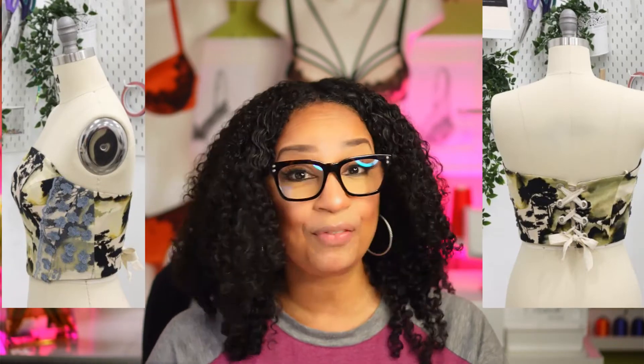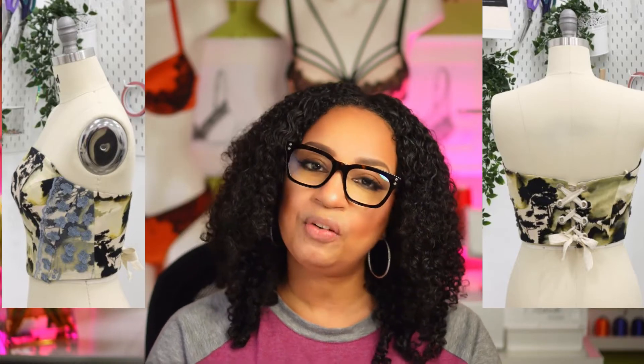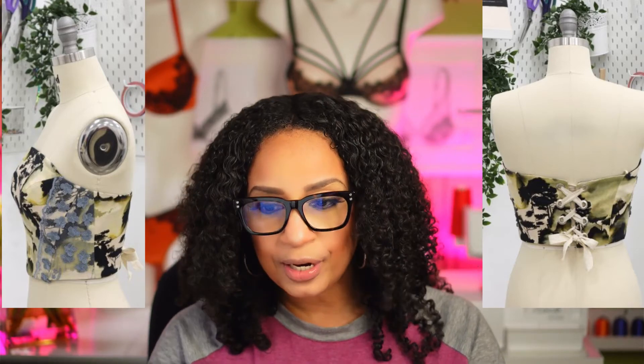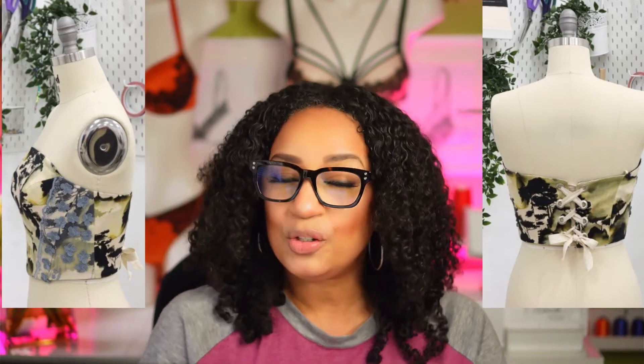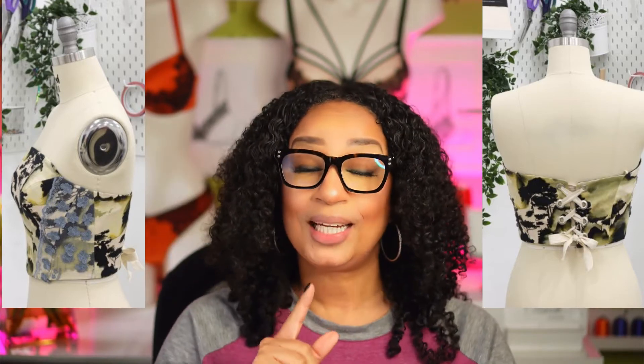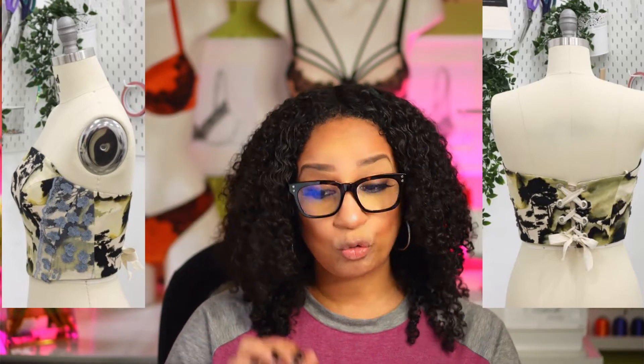So this next one doesn't have a name, but I love it. It's another straight neckline. What I really love about this one is it's uber casual — definitely a beginner pattern. A minimal number of panels still gives you that nice structured silhouette-y look. It has grommets in the back, but I still think that this is a beginner pattern. I love the style lines, especially on this one. I think that this would look great done in a denim, especially with denim stitching that highlights the style lines.